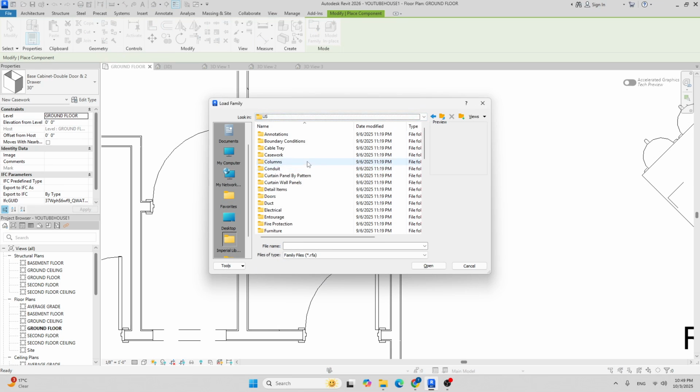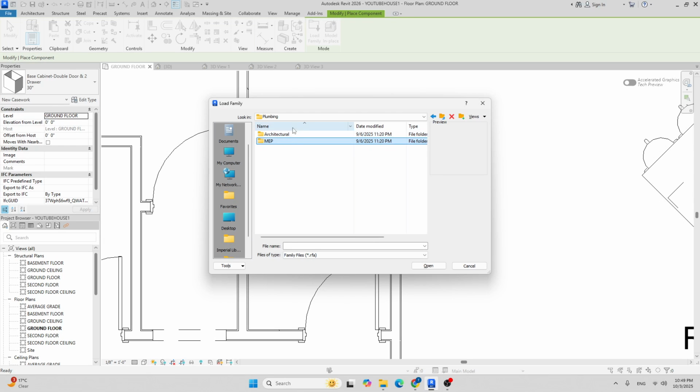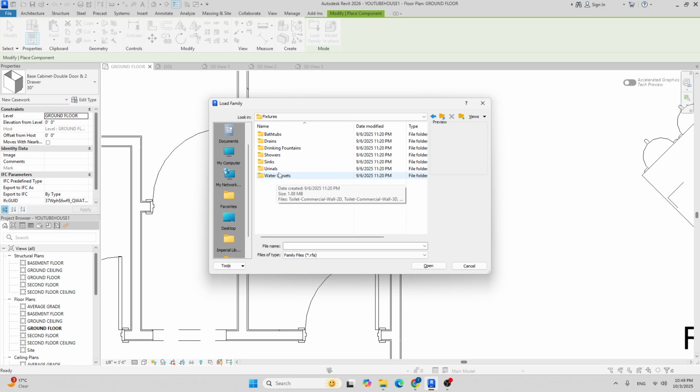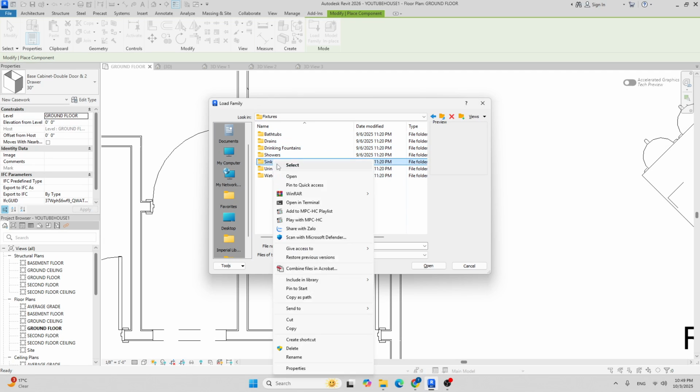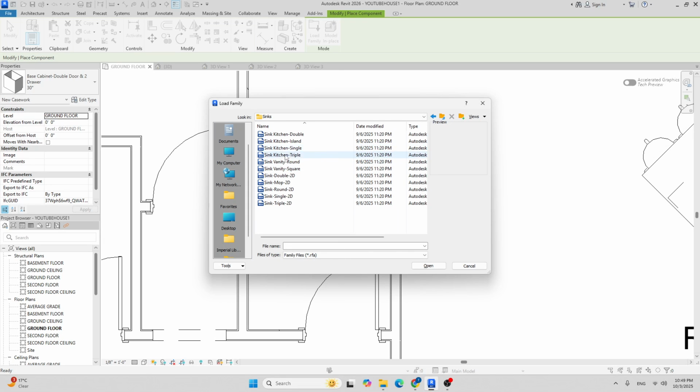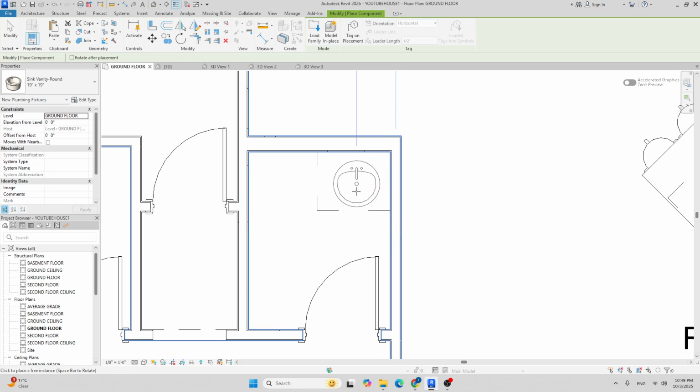I'll find US, and I'll find our plumbing, and I'll find architecture, fixture, and I'll find sink, and I'll find this sink vanity round, and I'll place it directly at the middle. You guys didn't see it, but it's there, so I'm going to change it later. So for now, I know that it's there, but I'm going to change it later.